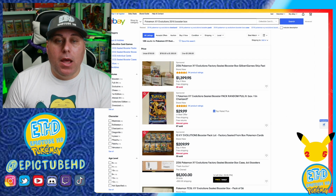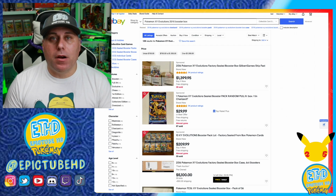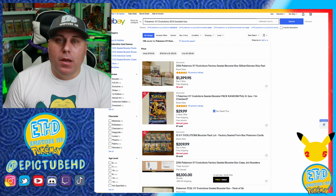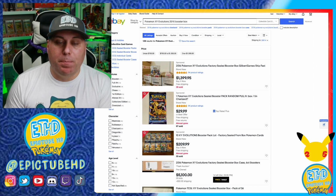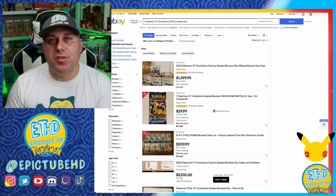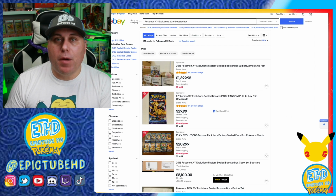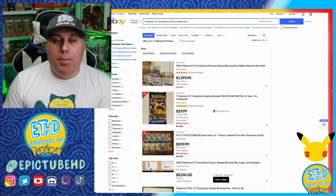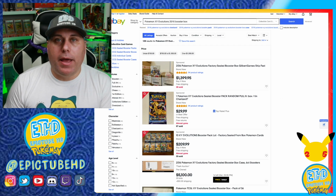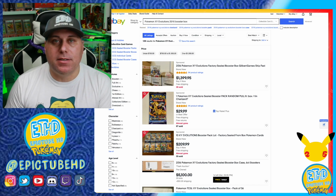Personally, I don't think the most printed set ever in the history of this franchise should be valued this high. I understand it's 5 years old, but I don't think these boxes should be high. My personal opinion, I don't think these boxes should be more than $200 to $300. And I do understand for the first 4 years, you pretty much bought them at their price point. I get that. But I really don't think they should have risen in value as much as they did, by year 3, 4, and now we're up to like what, 600-700%. Okay, I just don't believe it at all.